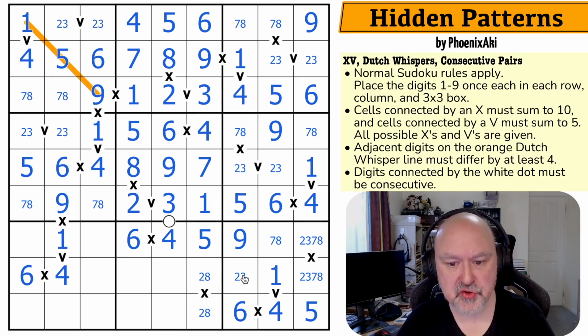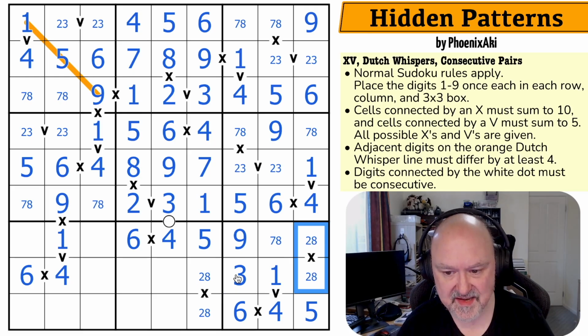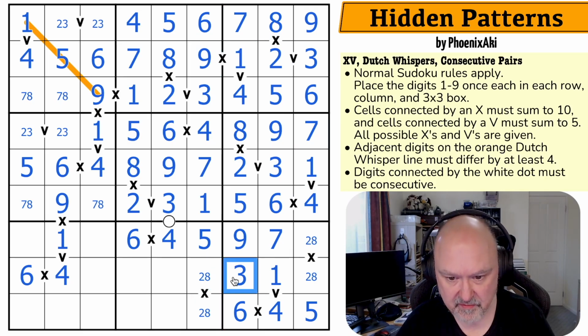If this is a 2, this couldn't be a 2. If this is an 8, this couldn't be a 2. This is always a 3, which means there's no 3, 7 on here. This is 2, 8, making that the 7. The 3 looks up making that the 2 and that the 8, which makes that the 3, which makes that the 7 by Sudoku. The 2, 8 looks up making that 3, that 2, which by X makes that the 8 and that the 7. I like that. That was very cool.